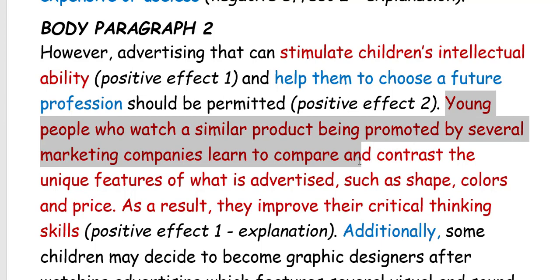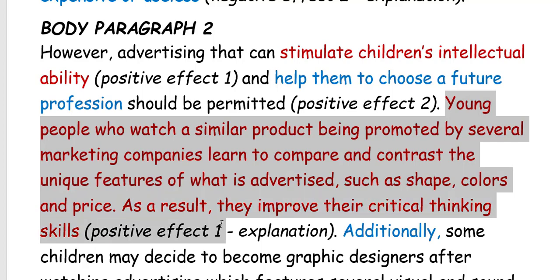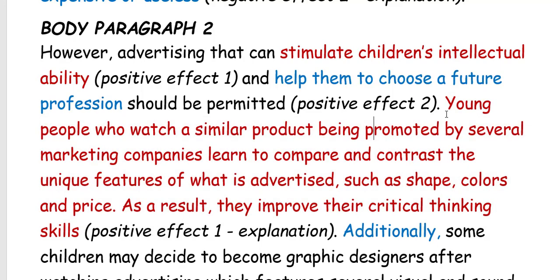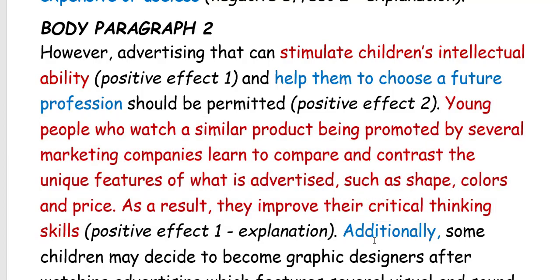Young people who watch a similar product being promoted by several marketing companies learn to compare and contrast the unique features of what is advertised, such as shape, colors, and price. As a result, they improve their critical thinking skills. So intellectual ability, and here I'm talking about critical thinking skills. So I've explained the first positive effect in detail.